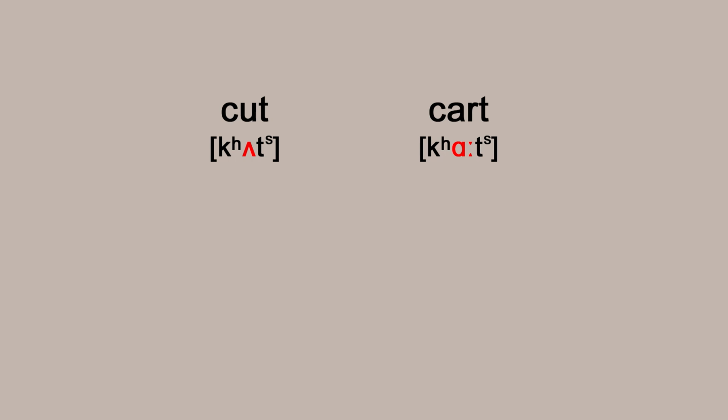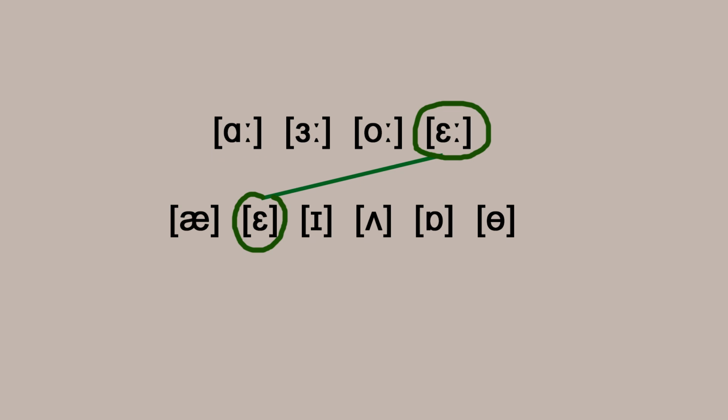I think the tongue's higher in the mouth for the cut vowel than it is for the cart vowel. Because it forms a meaningful contrast, I'd say the length of this vowel was phonemic. But what about these other vowels? They're all pronounced about the same length, and they all exist where there was historically an R in the word. Clearly these vowels have a lot in common and they must form some kind of category with each other.